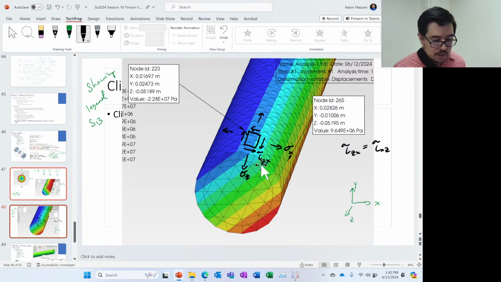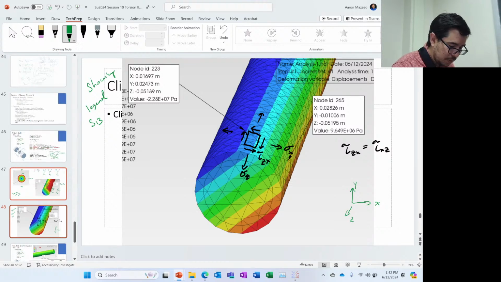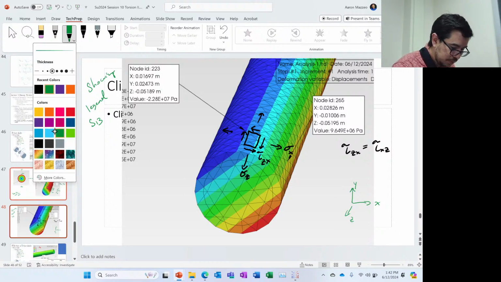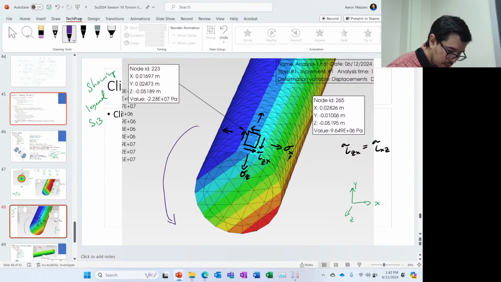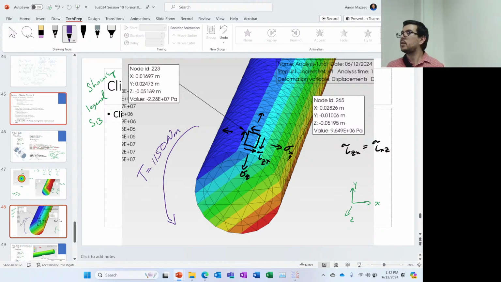And in this case, we know the torque. Let me find a different color that will work. It is being applied in that direction. Okay? And remember, the way to think about this is in terms of twists and what's happening with the deformation.